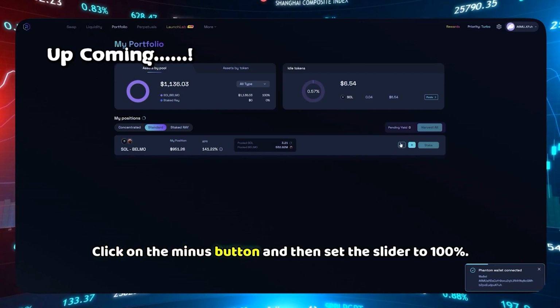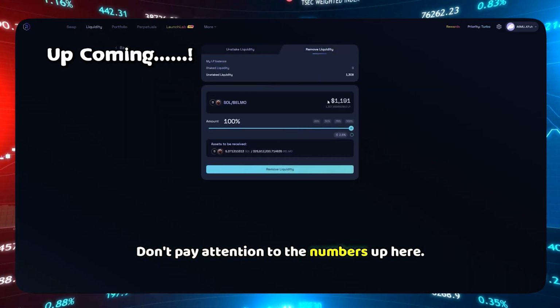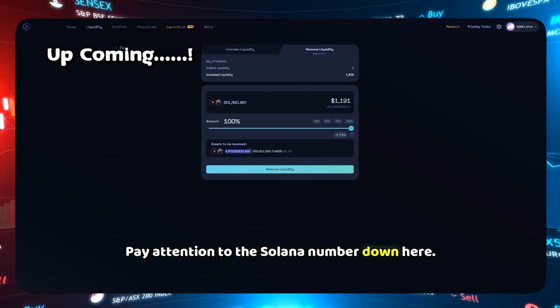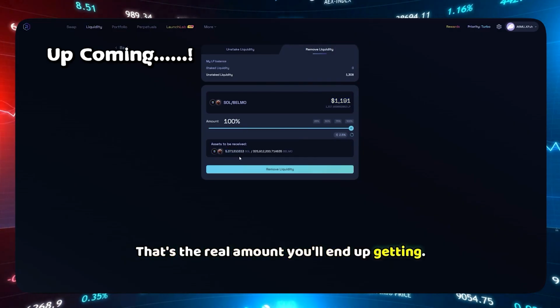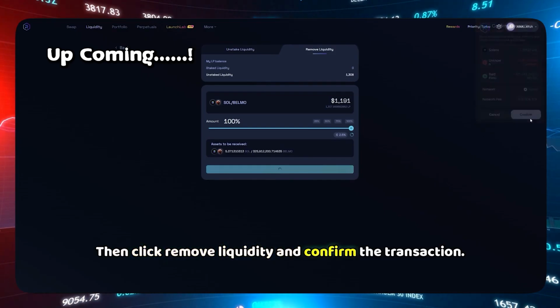Click on the minus button and then set the slider to 100%. Don't pay attention to the numbers up here. Pay attention to the Solana number down here. That's the real amount you'll end up getting. Happy with that? Then click Remove Liquidity and confirm the transaction.